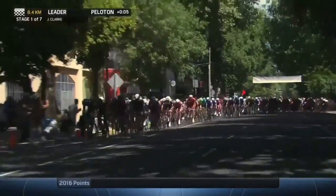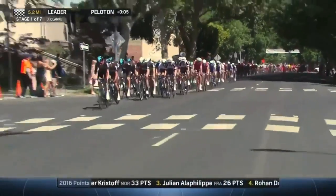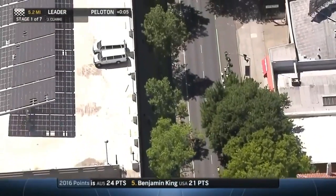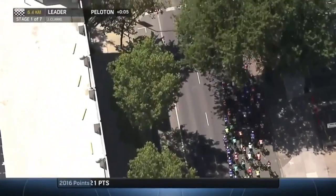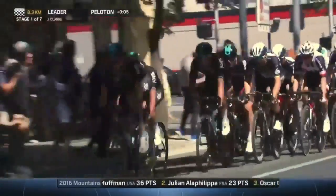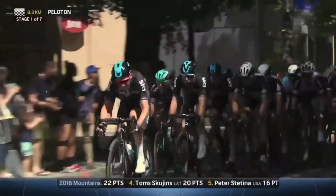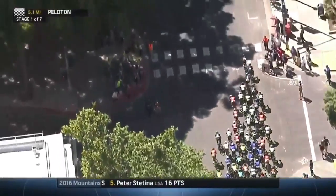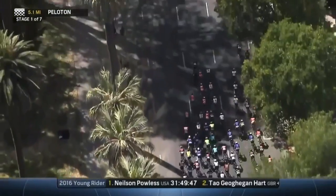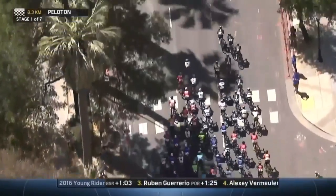Well, Sky have laid their cards on the table, and they're still just on 2.5 laps from the finishing line. They're trying to get control of the head of the field, while the others are watching just now. Yes, and the others watching are waiting in the wings. They're waiting for that moment when they might want to take over. That's Bernie Eisel, just on the shoulder of the riders from Team Sky, and the other black and white jersey of Dimension Data. He'll be waiting for the moment when he wants to start to move his lead-out train towards the front. As I've said a couple of times, it's Reinhard Janse van Rensburg, the South African national champion.